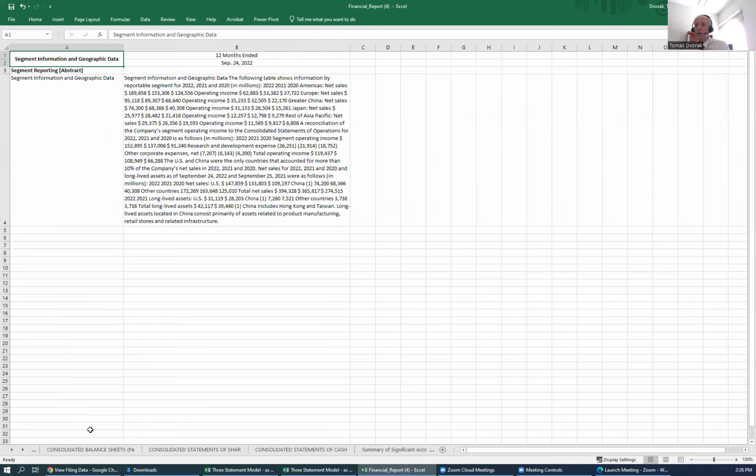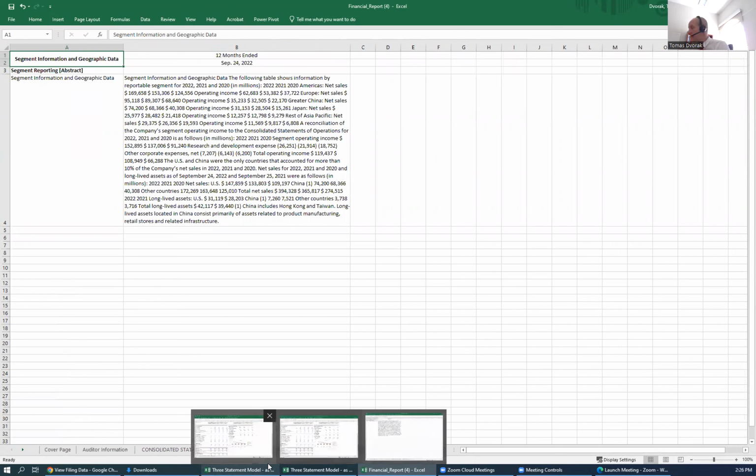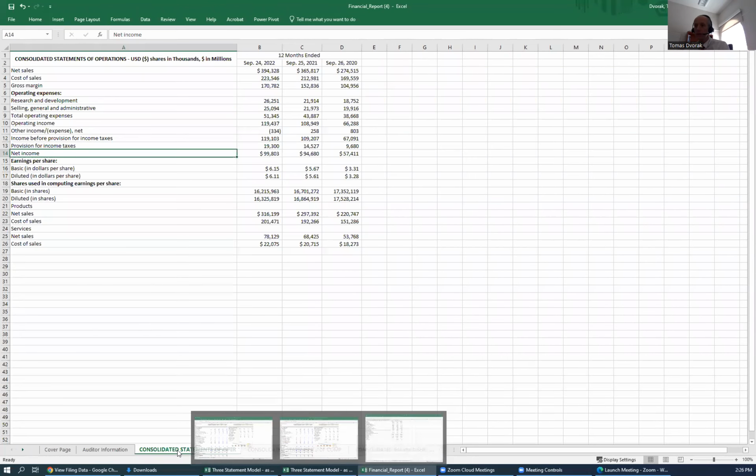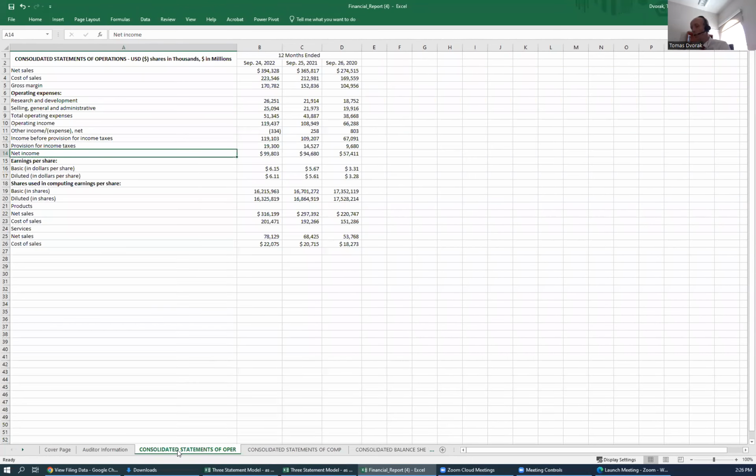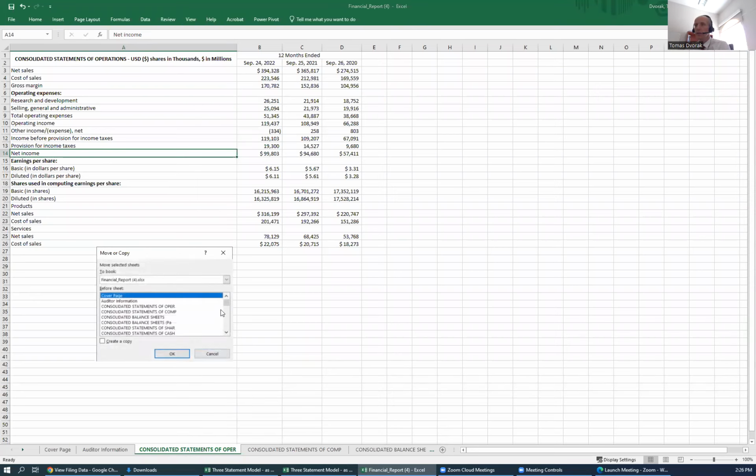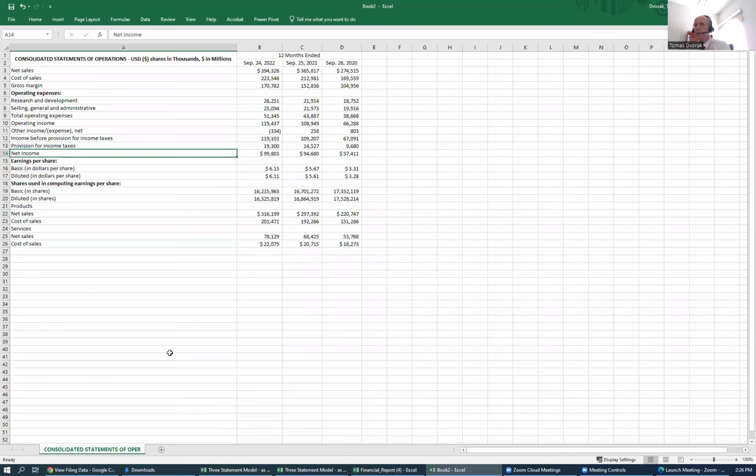Let's just move the two sheets that we need, the consolidated statement of operations, which is basically the income statement. Let's copy that into a new book. I'll say okay to that.